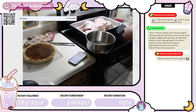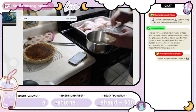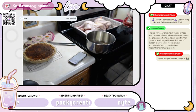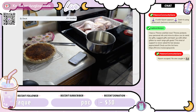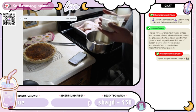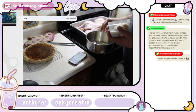We're going to put about, I don't know, how much is that? I don't know. Quarter cup. Supposedly. Cultured butter. Cultured butter. And then about the same amount of bacon fat, which looks like it has pepper in it. He has washed his hands like three times since I got home.